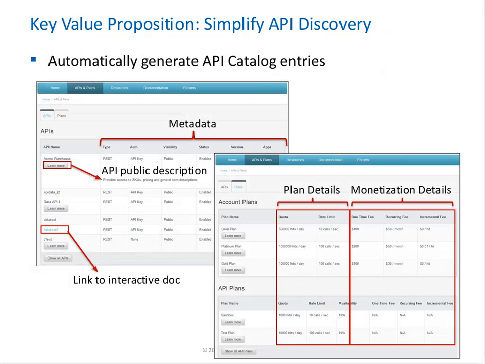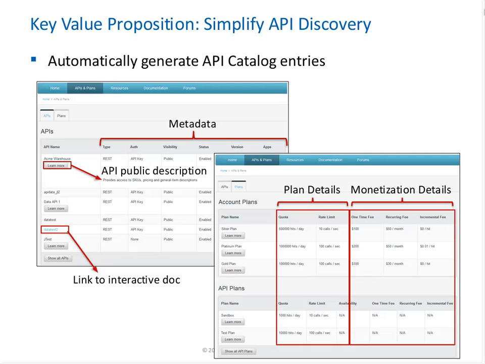We're also collecting a little bit of metadata this time around. So in that Publish API from Portal Wizard, we'll actually ask for the type of authentication method you're using, as well as the type of API you're publishing. So you can fill in those details, and they'll appear here as metadata within the API catalog, just to give your developers a better idea of what they're looking at when they're looking at the APIs. Also, on the Notes tab in the wizard, you can put in a public description, and that public description will appear here as well.